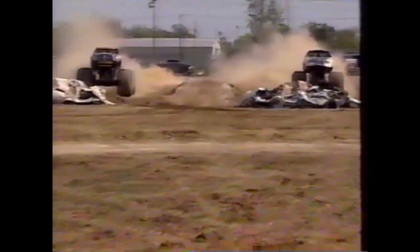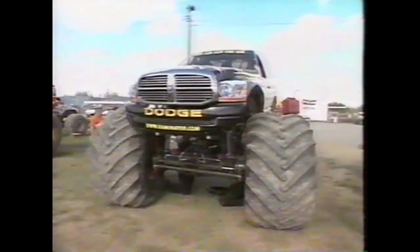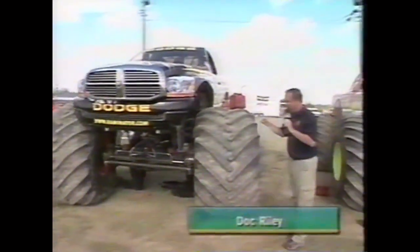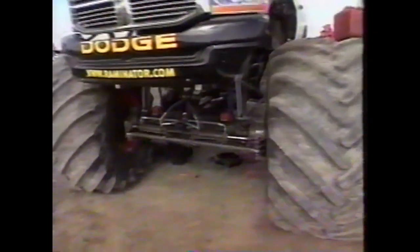Carl Van Horn steps on the throttle. He's back in the seat, and then all of a sudden, he's having to steer it — bouncing and landing and getting thrown all around. We watch the winner, Ramunition. Looking at the in-truck camera in real time: Carl goes over the first jump, then the second jump, but Ramunition has already picked up the win. Ramunition advances to the next round, with crew guys working hard underneath as Jeremy stays on top concentrating on the next round. Looks like a little leaking but they've pretty much got it handled.